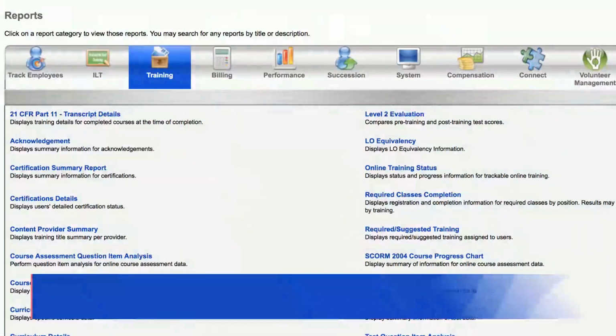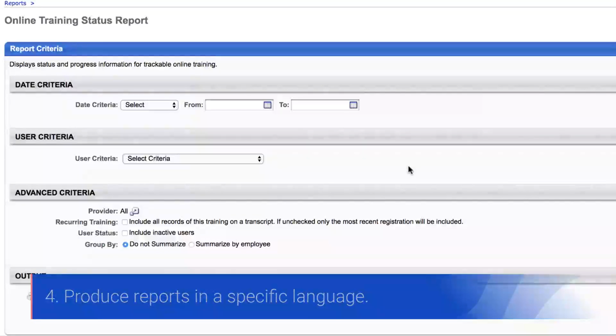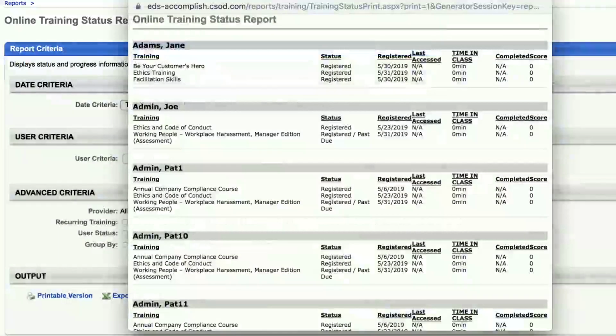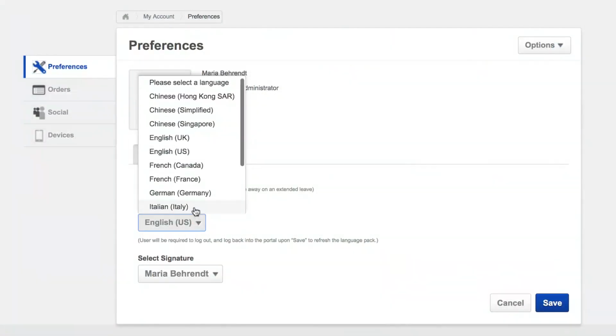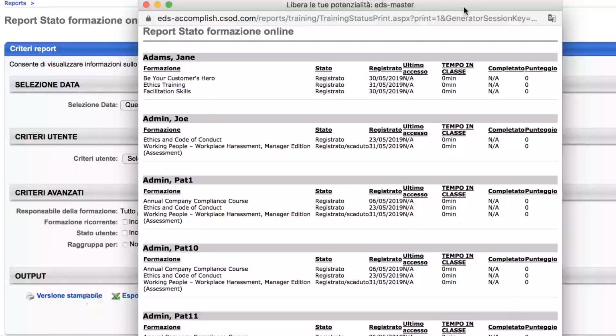Preferred languages localize reports as well. The system generates reports in the language of the admin running the report, given the fields have translations. If you need a report in a specific language, either change your display language to run the report, or have an admin with that display language run the report. This works for both standard and custom reports.